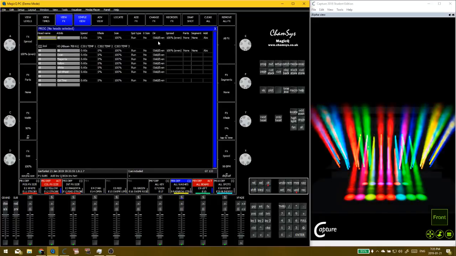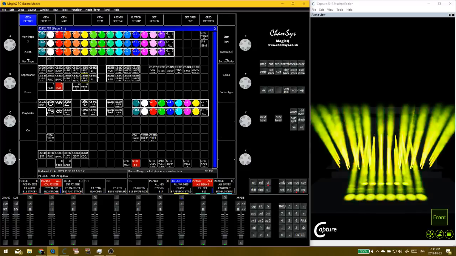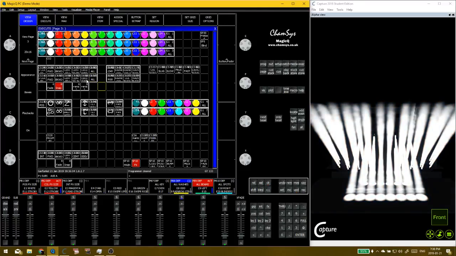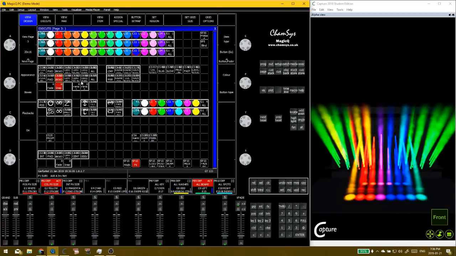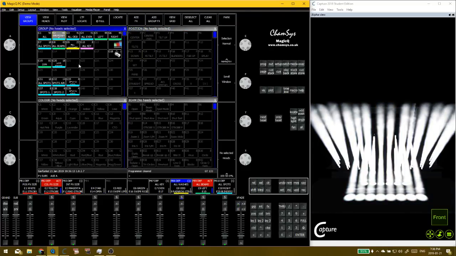Odd, even. That should be forward. Spread should be none. Done. Alright, all these effects are updated now. I can run them. Same deal with my intensity effects.